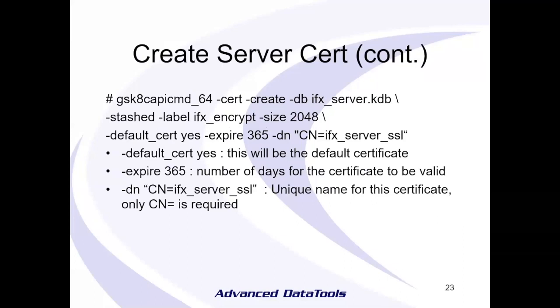And what you have to do is give it a unique name, outside of the label, which doesn't necessarily need to be unique. It needs to be unique per server connection. The CN is truly unique. So when it's validating the server, it tells it, this is the server, this is how it's known, this is what it is. For our purposes, if you're dealing with a small company, this probably doesn't matter.